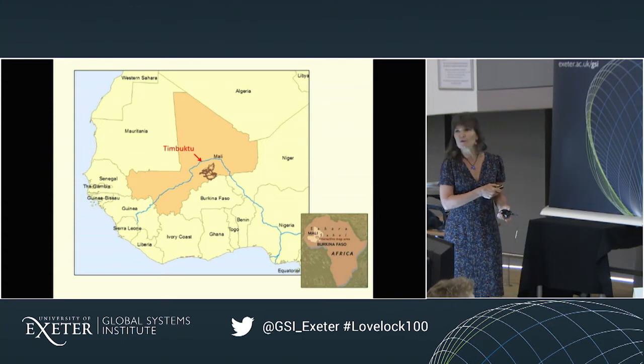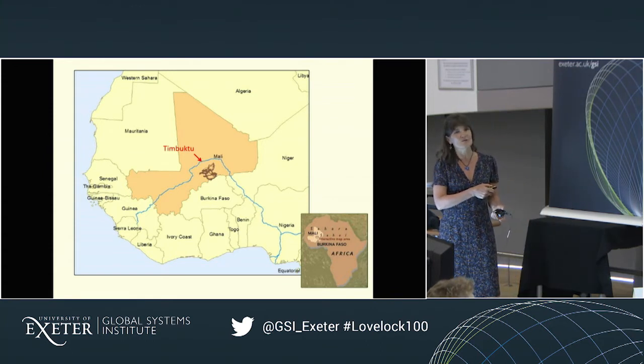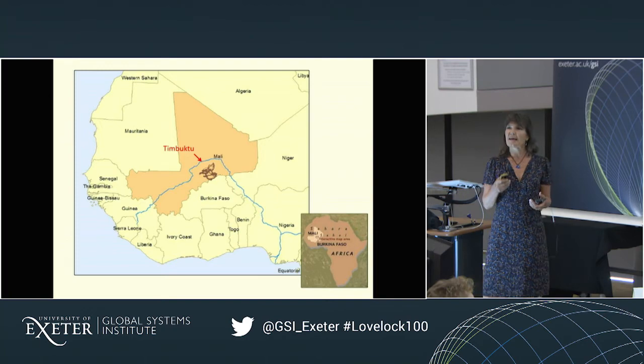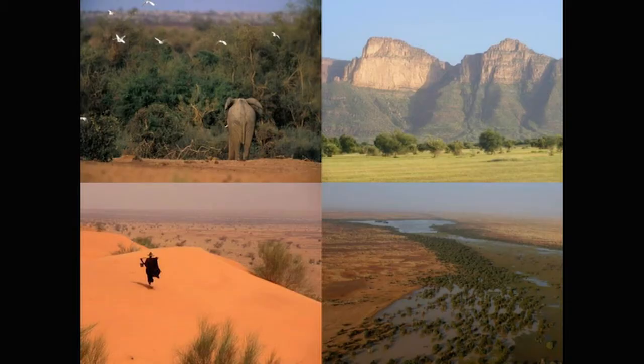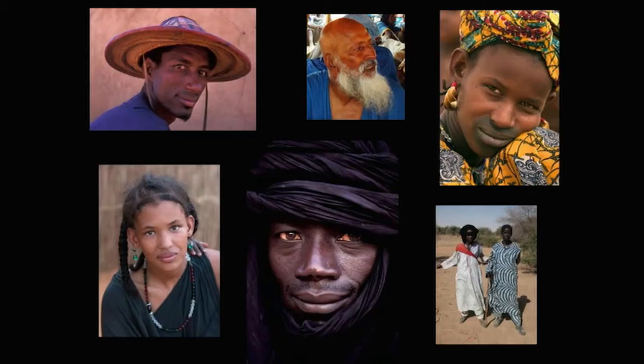This brown squiggle shows the elephant migration route, and they make this huge, the longest annual migration in the world of all elephants. This area covers a whole range of habitats, right from dunes and plains in the north, down to more wooded savannas in the south. There's a few little water holes surrounded by thicket forest. And there's also great diversity of ethnicities who all have different lifestyles and livelihoods.